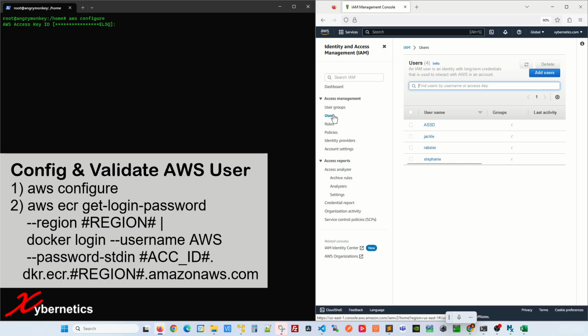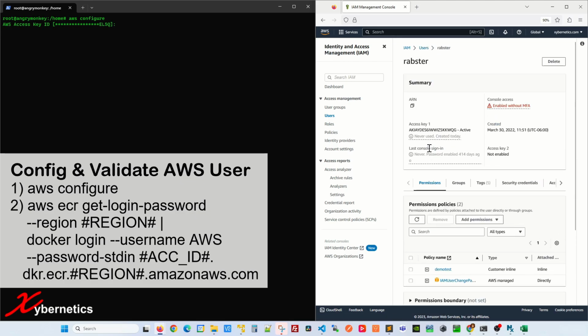Another thing I want to underscore is that the access key and your secret access key are always associated to a user. They're not associated to the global AWS account. Just be aware of that, because a lot of people think that the access key and the secret access key are for the whole AWS, and that's so wrong. So anyway, I'm going to select the user that I want to work with, or that belongs to me.